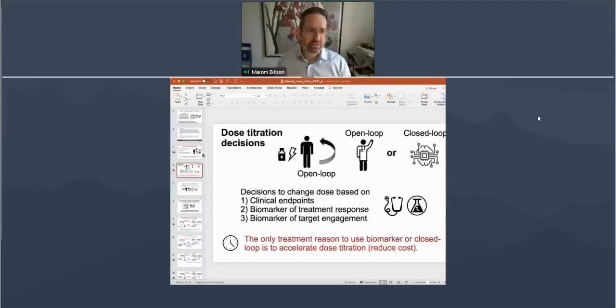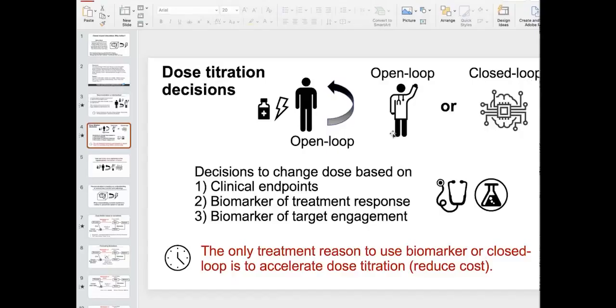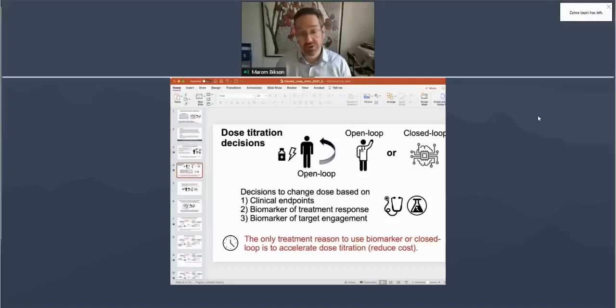And I'm going to come back to this notion of time as we go through it. Now, when we talk about how dose is titrated, we'll talk about open loop, we'll talk about closed loop. So in a basic situation where, let's say, a researcher or a physician is evaluating symptoms and adjusting dose accordingly, that would be a classic open loop approach. It is also common in certain technologies to empower patients to adjust dose. This is true for most wearable technologies that are home-based, where patients have an intensity knob that they can use to adjust. Or we can have closed loop stimulation.